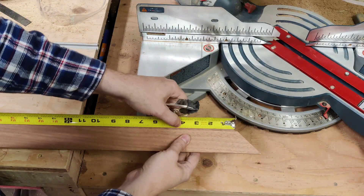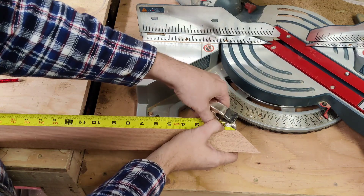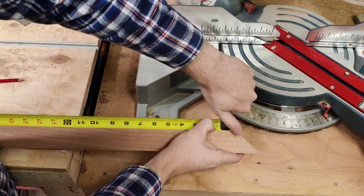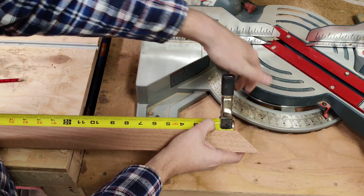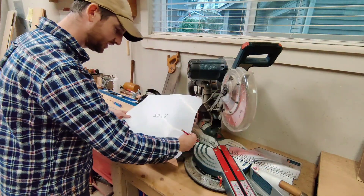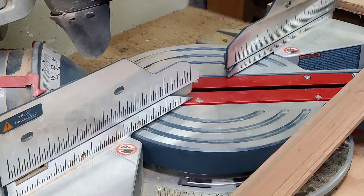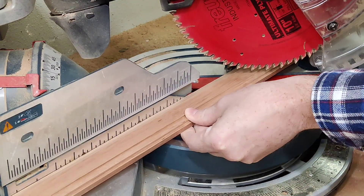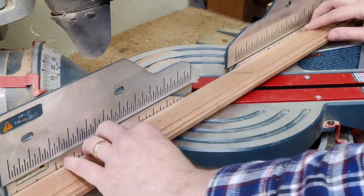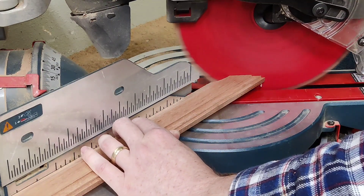I need to do a little measuring, and it's really hard to measure on the inside of frames — there's nothing for your tape measure hook to grab onto. I like to use a little clamp and just clamp it in place, measuring all the way to the farthest corner on the inside of the rabbet. Luckily I have this piece of paper since this is a pre-bought frame, and I'm going to use that as a story stick rather than measuring anything at all.